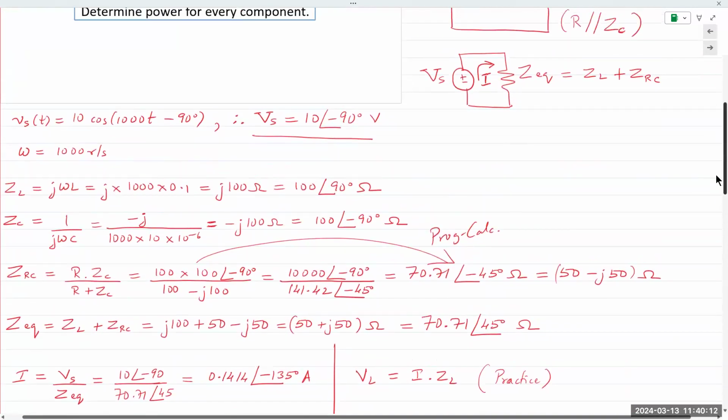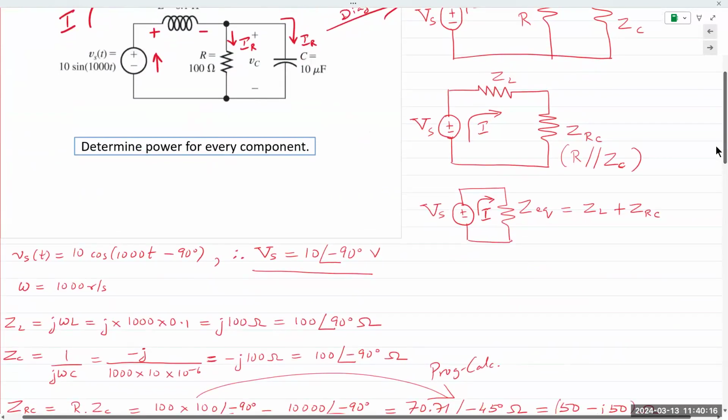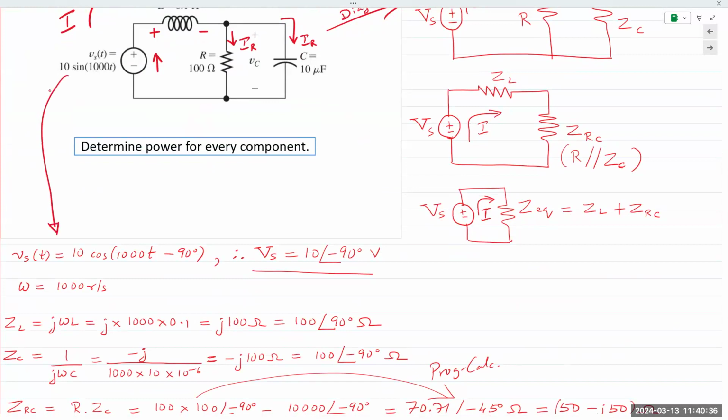So the math requires that we find the values for ZL, ZC, and then ZEQ. ZL and ZC are given by j omega L and 1 over j omega C, meaning we need the value for omega. At the same time, we'll represent the voltage source as a phasor. To do that, I need the expression to be in cosine form, meaning sine x is equal to cos of x minus 90. So I get Vs of t as 10 cos 100t minus 90 degrees. Equate this to V of t as Vm cos omega t plus or minus theta. Vm is 10. Omega is 1000. And theta is minus 90 degrees.